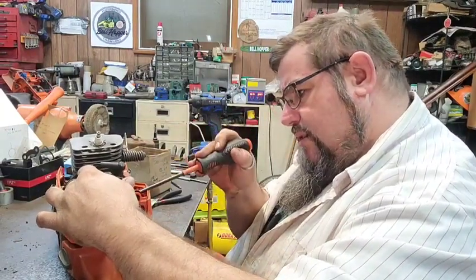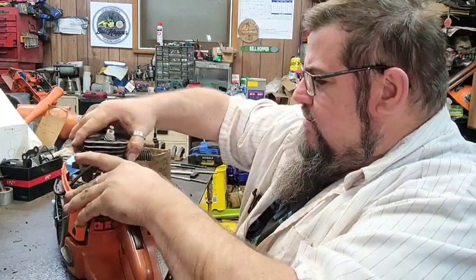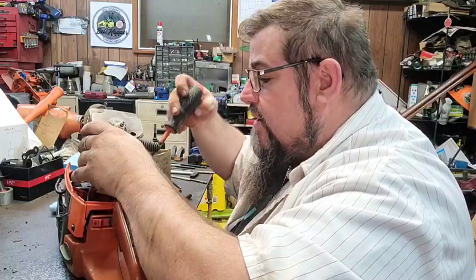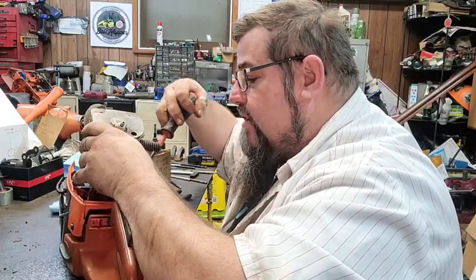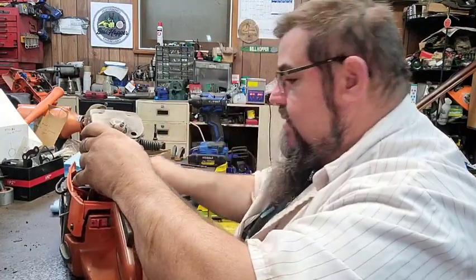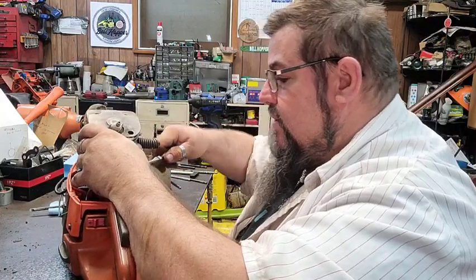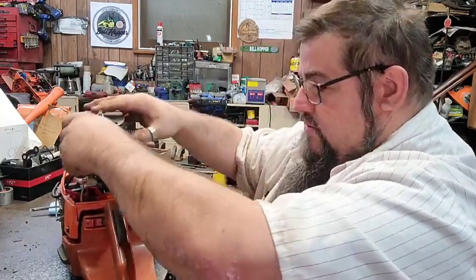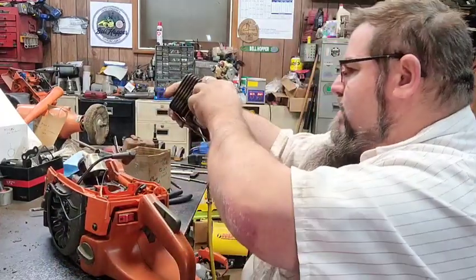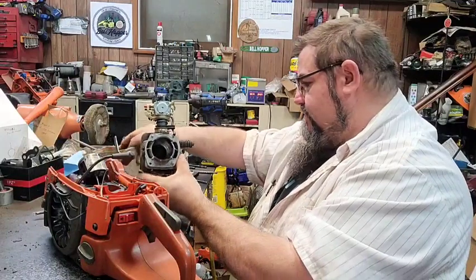Now the other saw's got one on it. Come on off of there. It's still stuck even after I ripped it. Ripped it plumb in two. Can see the barb. It's still stuck on there. Good heavens alive. All right. Let me get that off of there.